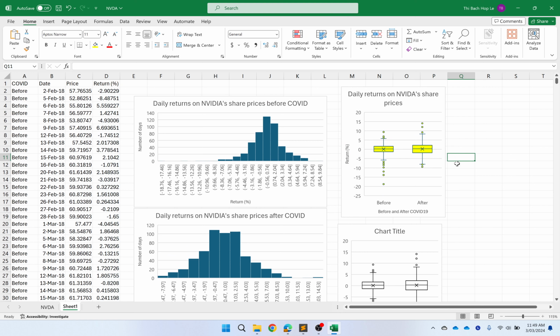Now you have to compare. Discuss its central tendency, discuss dispersion, which one has more variability, and discuss the shape of the distribution. So is it normal, symmetric, or unimodal, bimodal, etc. And discuss the outliers and their impact on the central tendency and the dispersion, or any other key findings that you find.